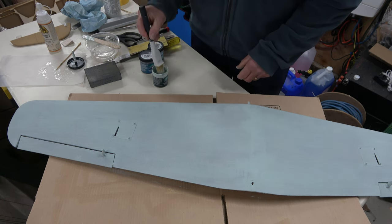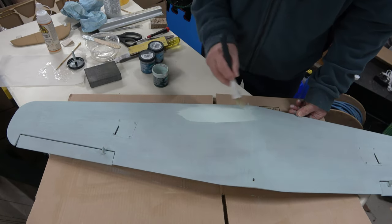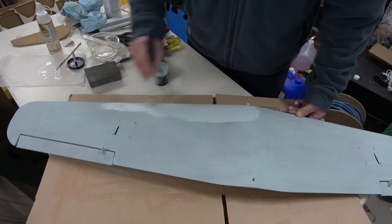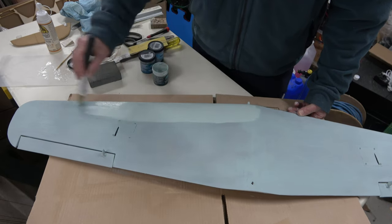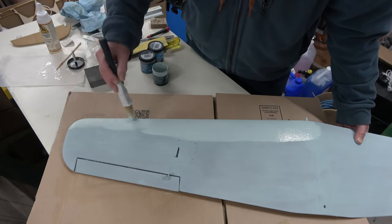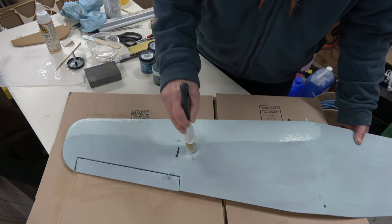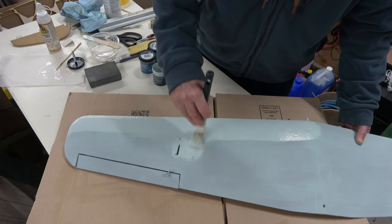Right, so let's come back and give it another coat. Oh, that's good. That's looking good. If I was going to be really fastidious, I would do paint strokes the other way, but I'm using light strokes for this second coat because that way the brush marks just disappear. You've got to just love painting with ordinary emulsion paint. You haven't got to worry about it.